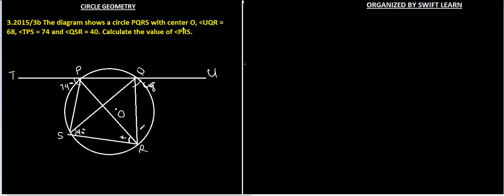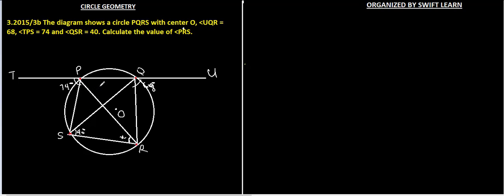Remember something. You look for something close to PRS, something related. You think, okay, does this question involve angle at the center is equal to twice the angle at the circumference? Or does this question involve maybe a cyclic quadrilateral? As you can see, it's a cyclic quadrilateral. See the sides here. As long as the four sides can touch it, it's a cyclic quadrilateral. So that means that there's something similar.